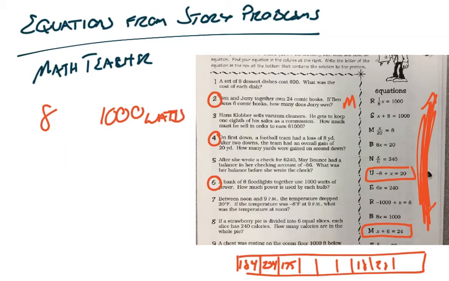How much does each bulb use? Well, to me, I think, okay, if I've got 1,000, I divide by eight. That will give me the total number of watts or the watts used by each individual bulb. But if I look over here, I don't see 1,000 divided by eight anywhere. I do see some thousands. So one of the things you can do when you're doing these kind of problems is you can kind of look for the problems with numbers in it that make sense. Okay? And then we can kind of eliminate. So this says that we've got 1,000 watts. It does not make sense that we'd have a negative 1,000. So I'm going to cross that one out.